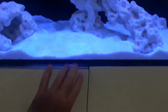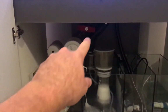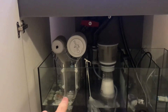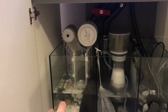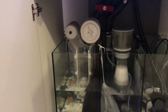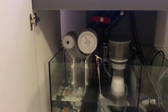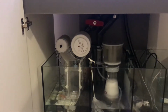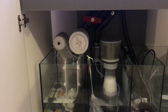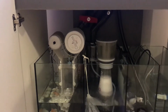So what have we got in the sump? I need to get a light for this sump so you can see better, but as water drains down it all goes through the Clarity roller mat. I've been really impressed with this roller mat. Currently I've got the gate valve completely closed, so all the water's going through the roller mat itself. I'm not using much of the roller at all. It's been running now for 3 weeks and it's hardly used any of it. I know it's a new tank and the water's still fairly clean, but I am feeding it quite heavily just to try and see if I get any fluctuations in nutrient levels.